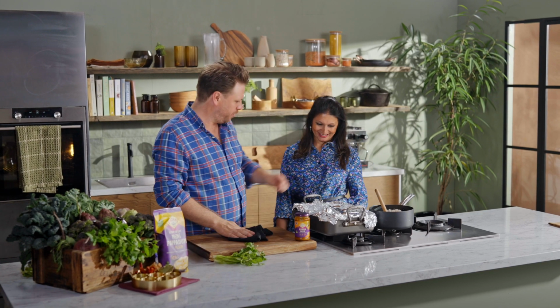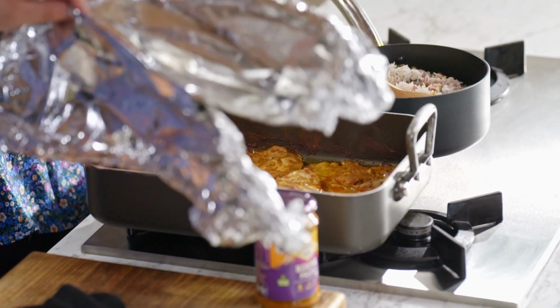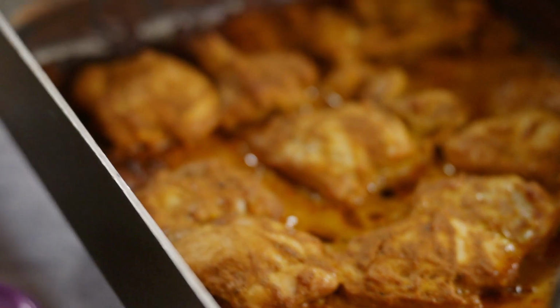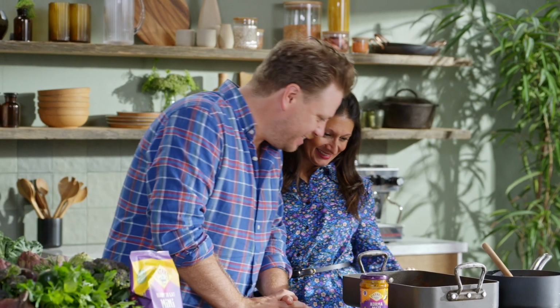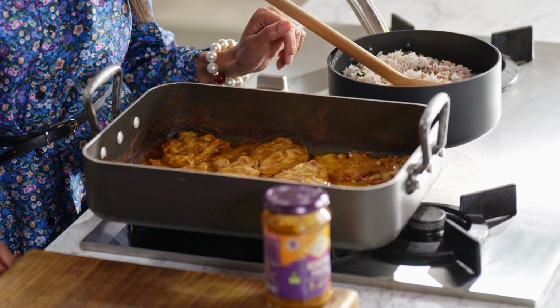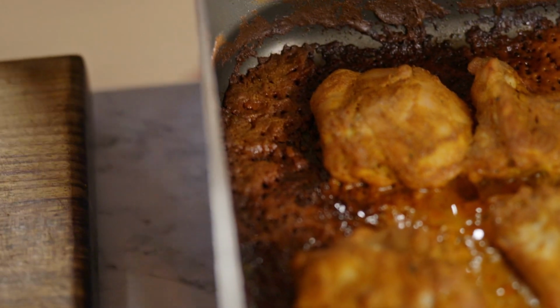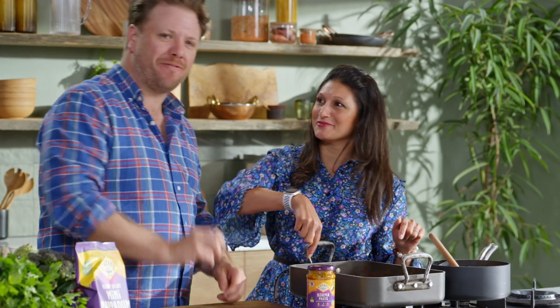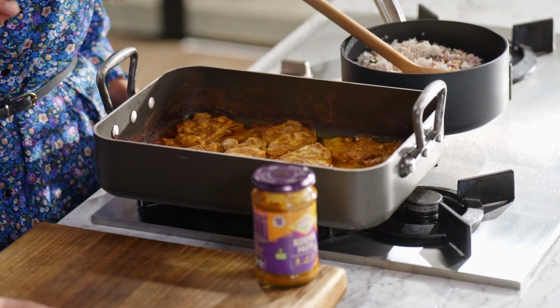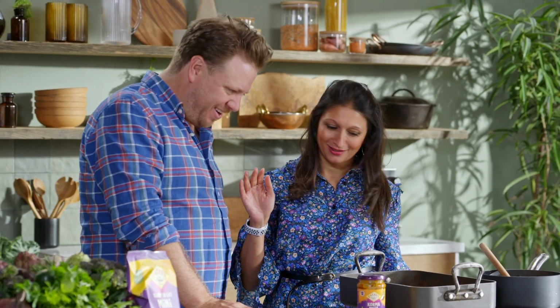All right, the moment of truth. How do we do? Pretty good, I reckon. Like a Sunday at home. Amazing. That looks beautiful. And the smell, it's almost like the caramelisation of that spice paste with the yogurt. Oh yeah, and these bits, stunning. They're going to be the best bits. That's the flavour. That's what you're fighting for with the family. Love that. If that is not the easiest chicken korma. It's very, very easy.